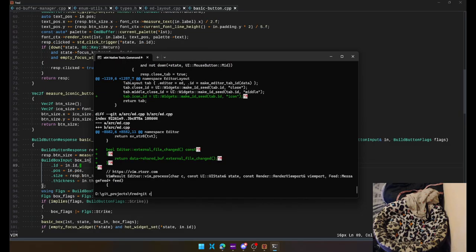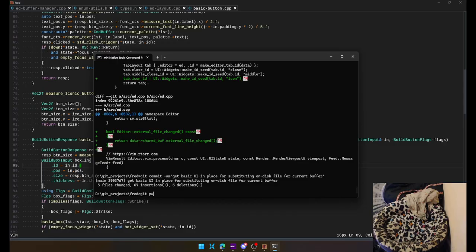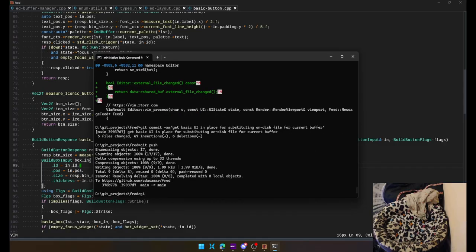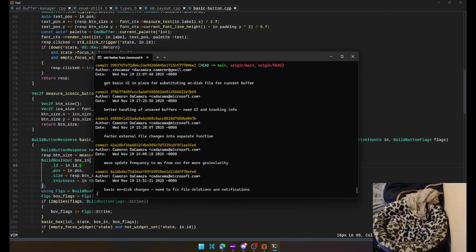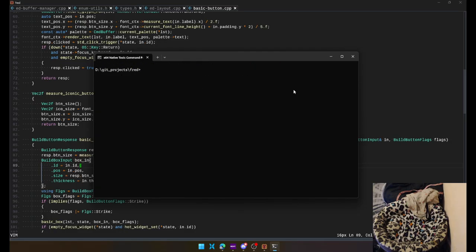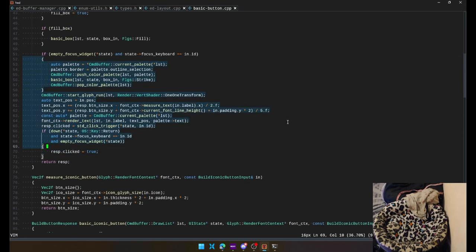Okay. Yeah, I think that looks good. But yeah, so that Fred change for monitoring files on disk is coming.